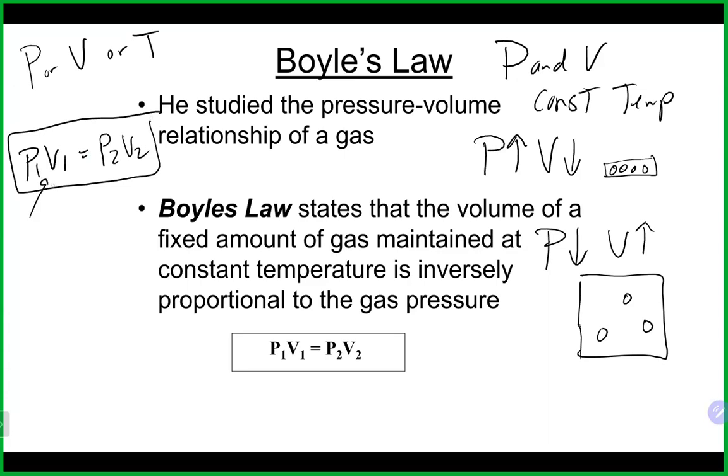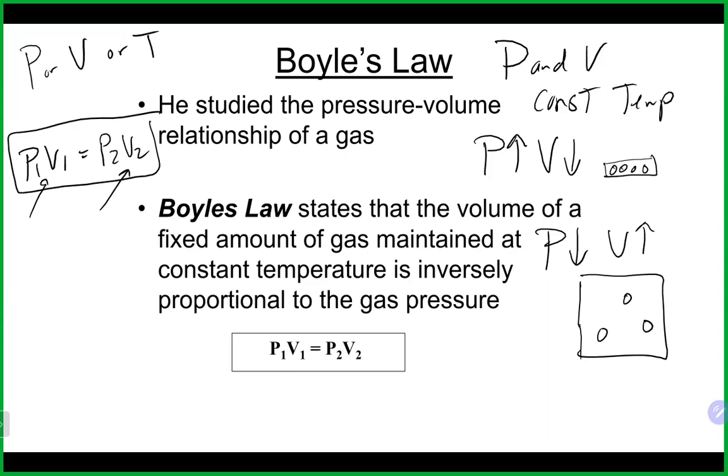This is a before and after type of situation. The units here do not matter in the sense that the pressure could be any unit you want as long as they are the same on both sides. And the volume could also be any unit you want as long as they are both the same on each side. You'll have three of the four basically. So as one goes up, the other goes down.